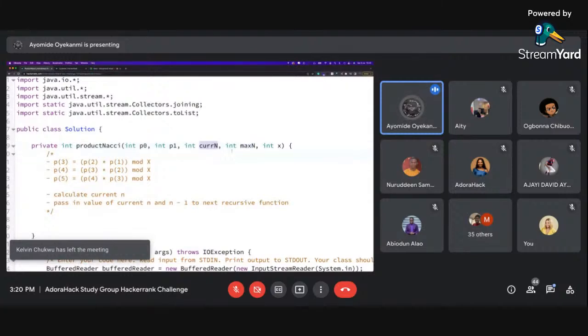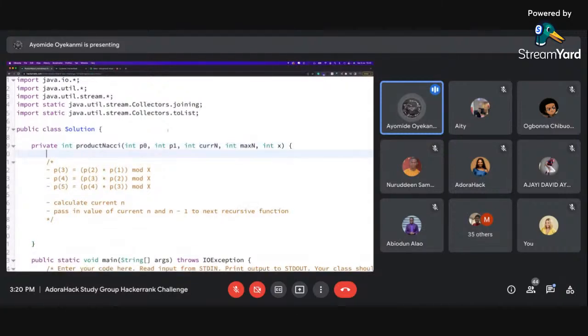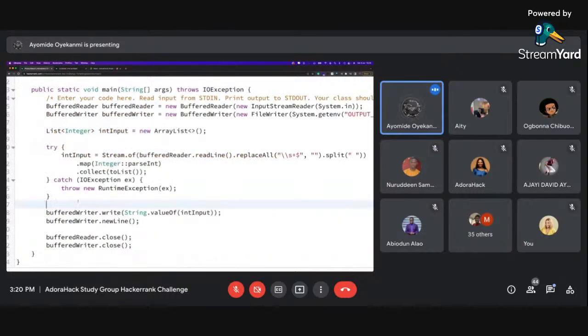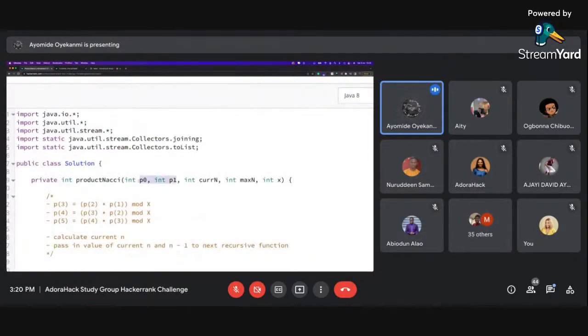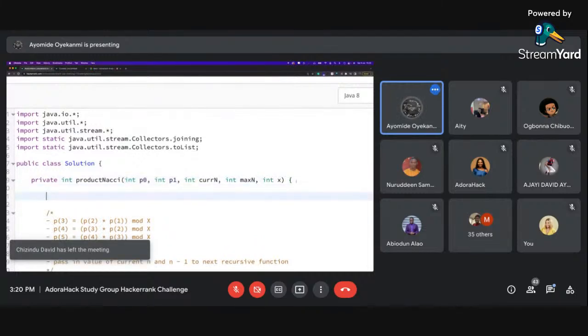Current N is where I am at the moment. We know that we have P0 and P1, so current N should initially be 2, because we have all we need to return it. All right.